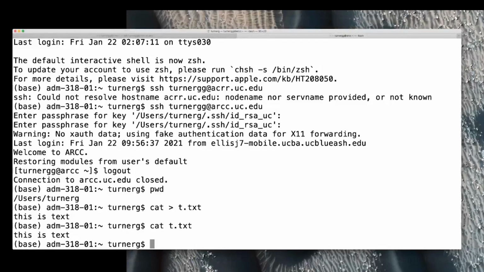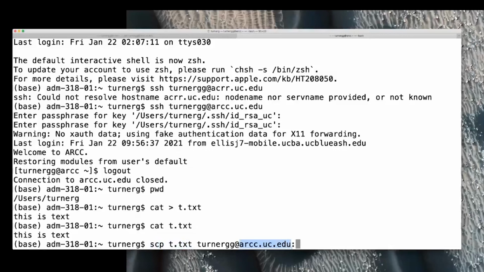Essentially what's going on underneath the covers is it's doing a copy from this file to the foreign destination. What's happening underneath the pointy clicky windows is that I'm going to do a secure copy of some input file to the arc UCEDU, colon.